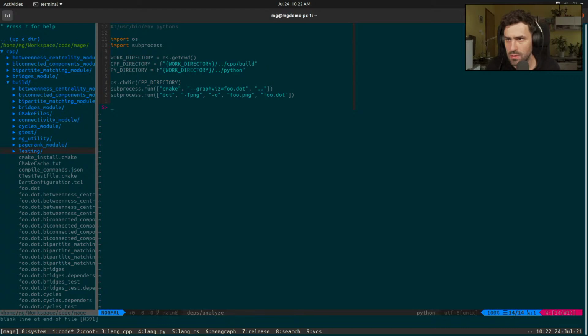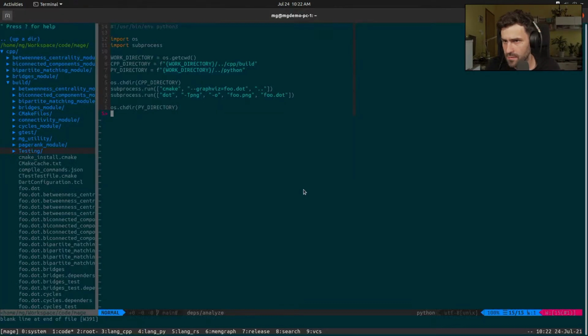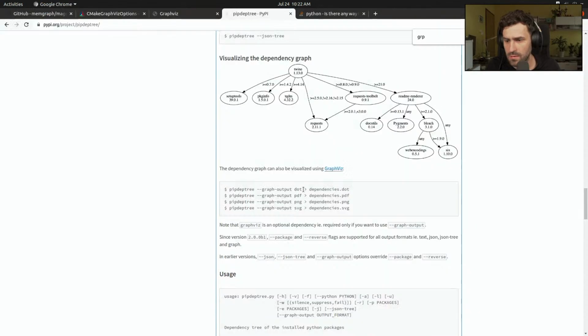All right, and Python here. Py directory. We end up in there, and activate. We need pip tree.